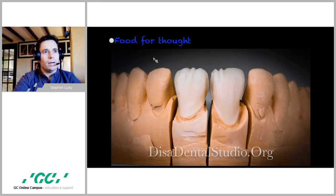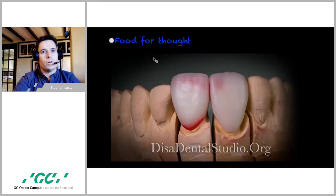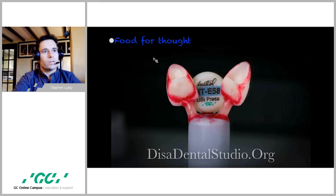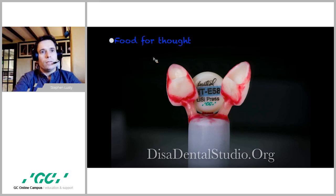You can see clearly how he's using the zirconia as the dentine and then pressing the enamel over the top. Now, this is something that is unique to LiSi Press, as the HT ingots are based on the enamel shades rather than the dentine shades, and does not in any way copy the press over technique from Emax. As with Emax, their press over material is not lithium disilicate, and therefore only the strength of the layered ceramic.